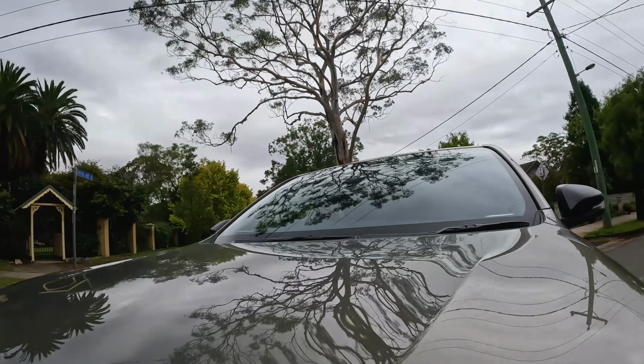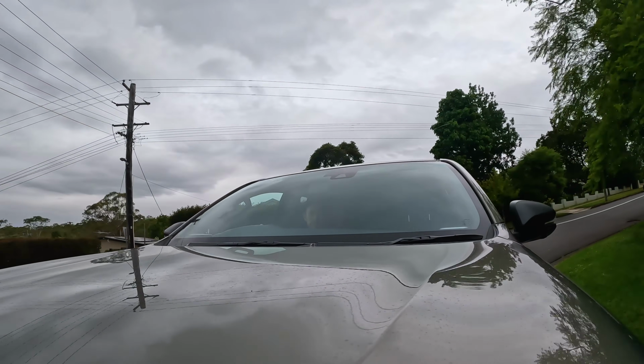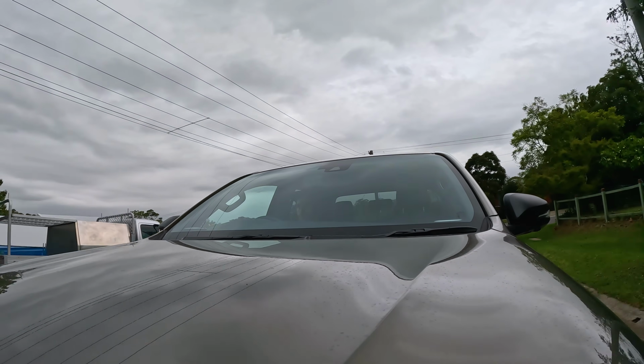The transmission is mostly very good, although you can notice that it is a little bit assertive with the way that it engine brakes downhill, so it'll drop back a cog and let the engine rev out to help you slow down when you're going downhill. That might be good if you've got a big load or you're towing something very heavy. In some situations you might be thinking, why are you revving at 3,500 revs just to go down this hill?